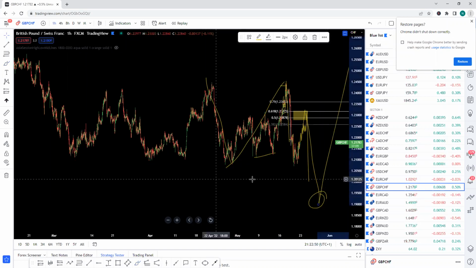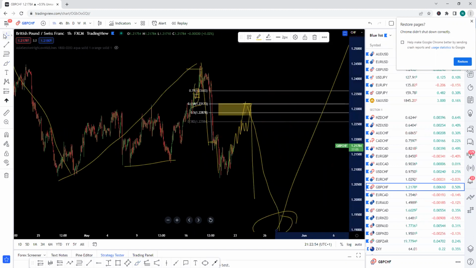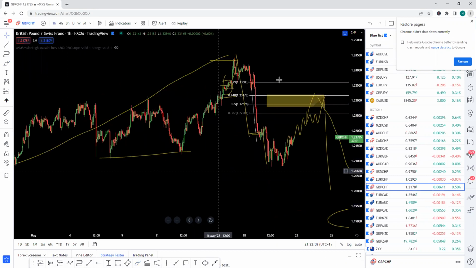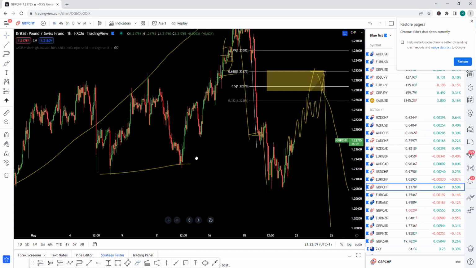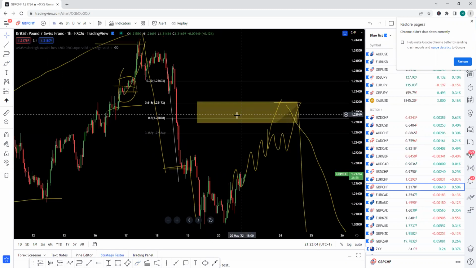Do you see how we plan our trade? It's so simple, guys. That's how we plan it. And if it doesn't work out, if it doesn't come to where we want it to come, we are not going to touch it. We'll be looking. And then let me now show you how to get a valid supply level.